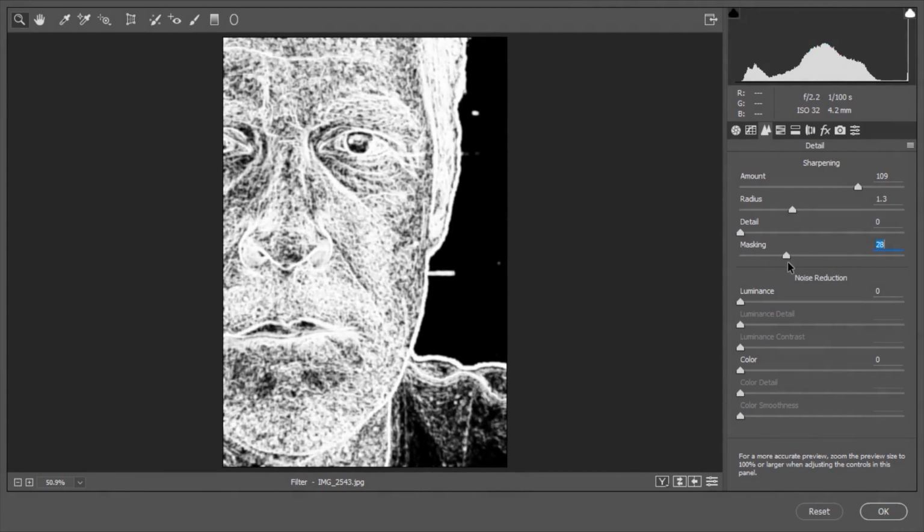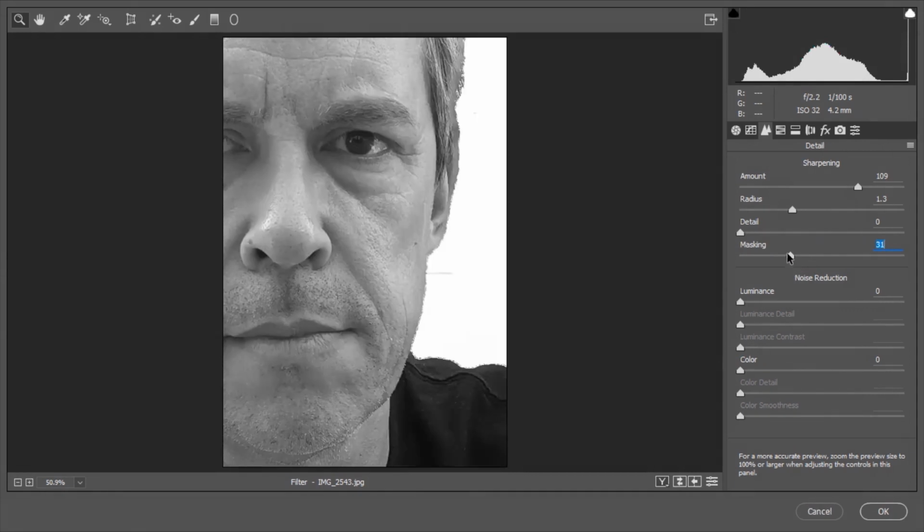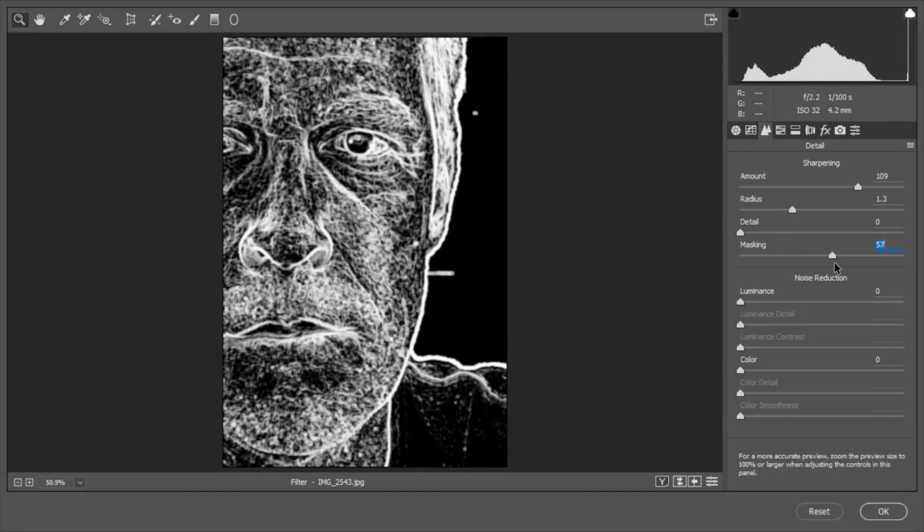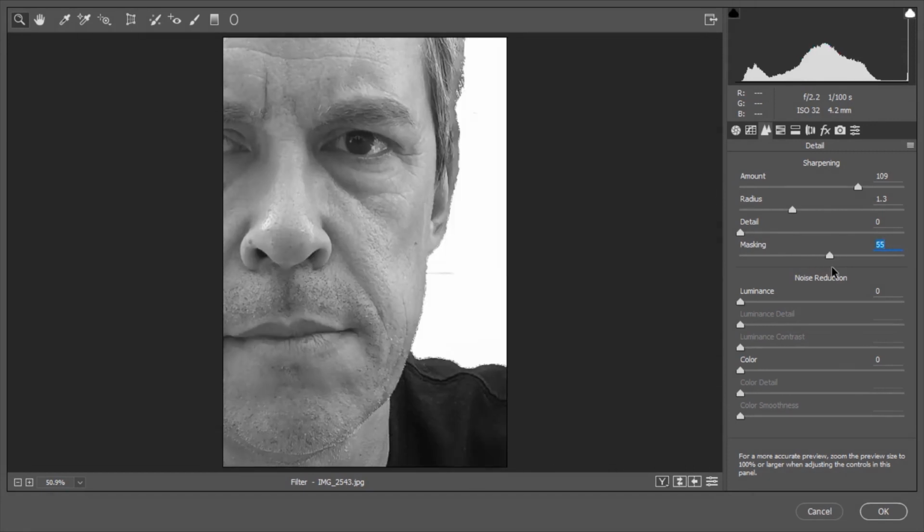So here I can see that I don't want all my image to be sharpened overall, not the skin tones, not the skin here, and not here, but I want the nose here, the edges, the eyes, the eyebrows, the hair, and the lips, and the mustache if you have, and the beards. I want them to be sharpened a little more. So by holding Alt and dragging this masking slider here, you can select that. Now the edges are sharpened more, and other than the edges, they are not affected much.